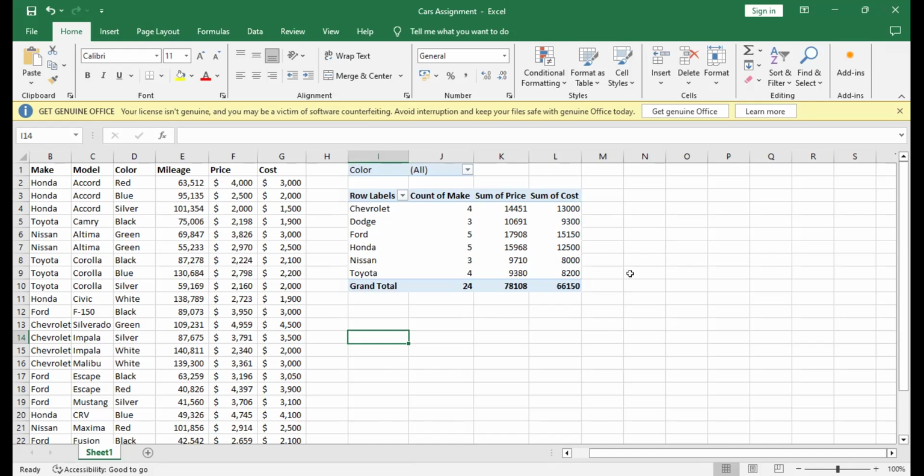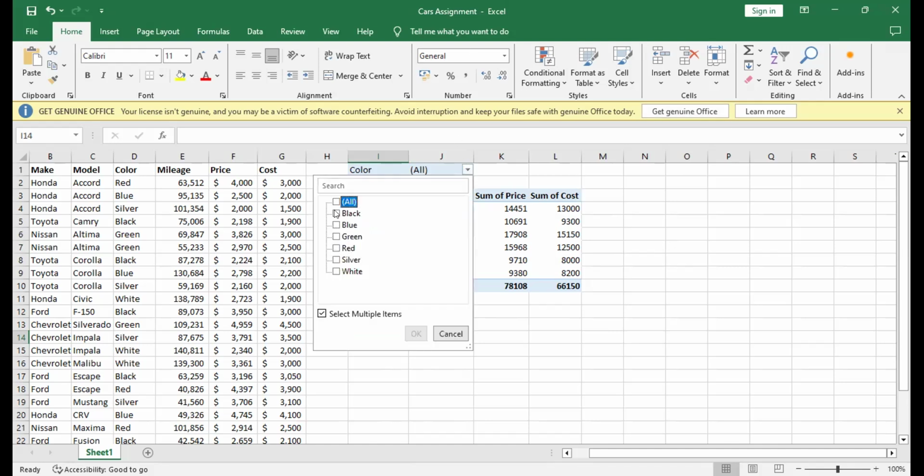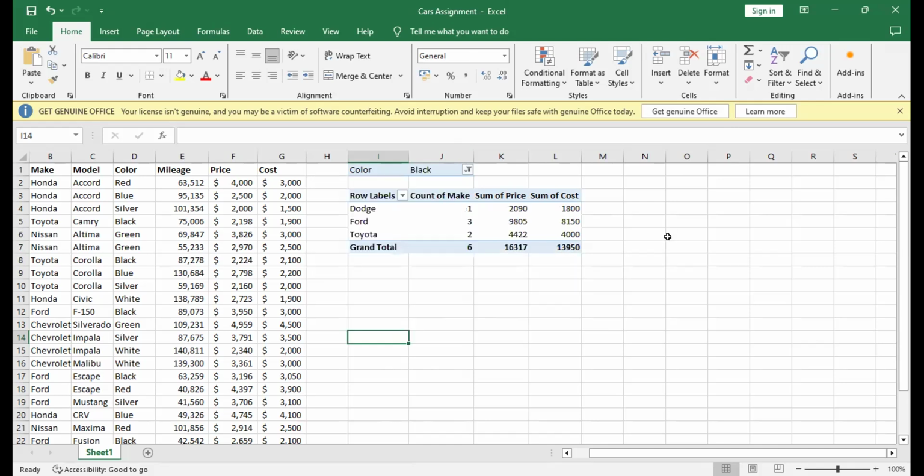Like you showed, for example, black. So out of these 24, I think there were only like 6 black. Yeah, you can pick black then. Yes, so it just shows you just the black colors, the price and the cost and whatever else you're looking for.